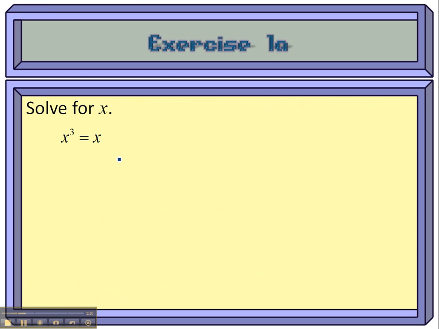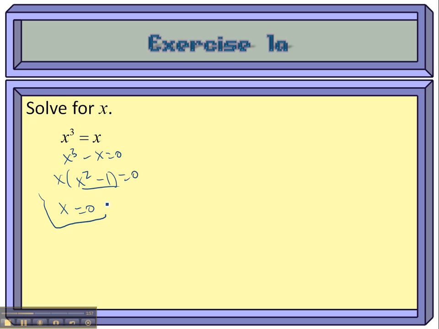First equation, x cubed equals x. I want to subtract over the x, make it equal to 0, and I can see that it has a greatest common factor of x. So I want to factor it out. x times x squared minus 1 equals 0. Now I could factor this term right here as a difference of 2 squares, but since I already have it as a product, I can just set both of those equal to 0 by the zero product property.